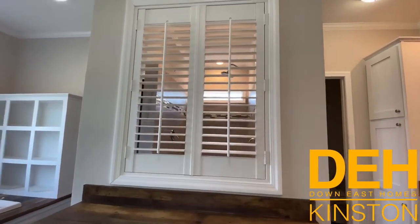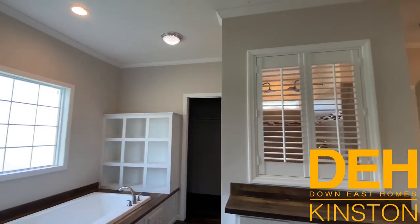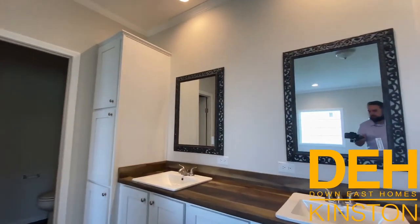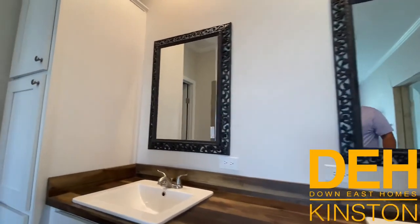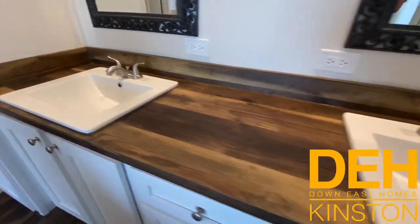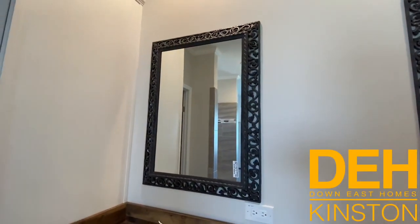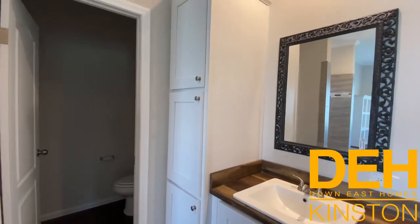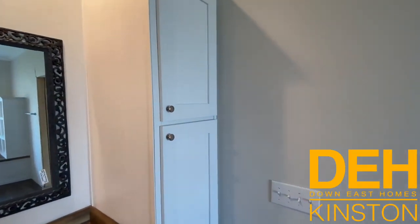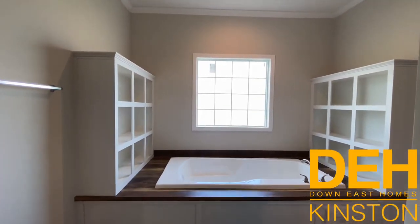Look at this bathroom. I call it the Charleston style bathroom because of those shutters, but it is just fantastic. We've got a ton of light coming in. We have dual vanity square porcelain sinks, and this is a double wide. We have come a long way from the trailer days of old. We have these beautiful mirrors that come from the factory, and also a linen closet on either side of the sink - his and hers linen closets.